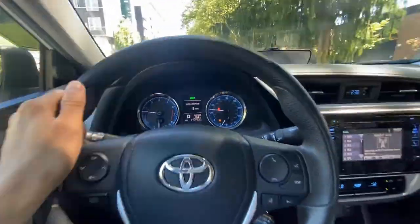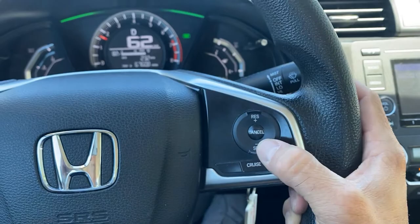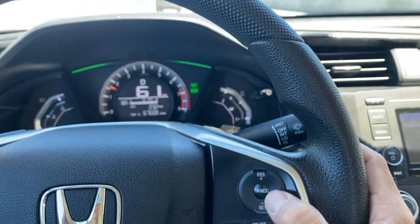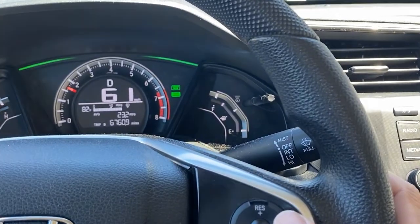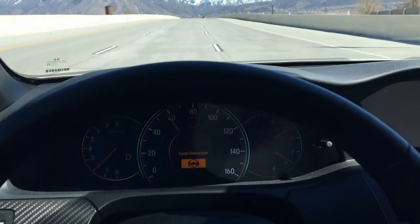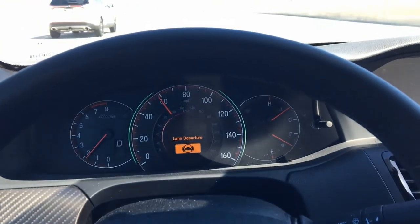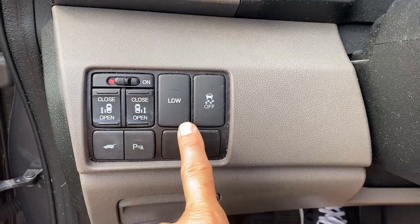If you hear a beeping sound as you're driving off, it's probably your seat belt reminder. You can fix that by jabbing a knife in there. ACC is adaptive cruise control — you can set this on long road trips when there isn't a lot of traffic. And if you're driving along and the car is beeping at you when you go outside the lane, that's your lane departure software. If this is going off quite a bit, you could push a button to disable it, or you could just drive centered in the lane. Don't want to overcomplicate things.